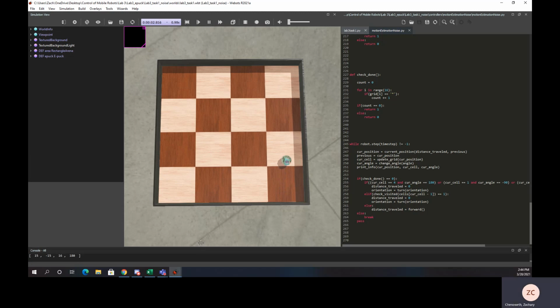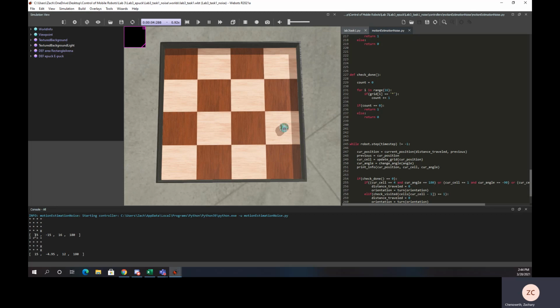And as you can see, the x and y coordinates are pretty much similar, if not exactly the same as the non-noise solution. Again, that's because of the position sensor noise not really affecting its reading because of how I have my code. So you can see as the robot travels, it's updating the grid.